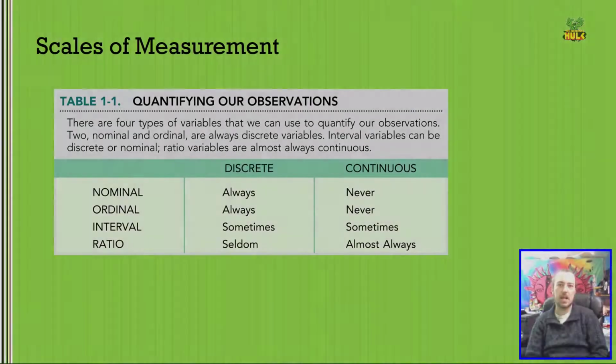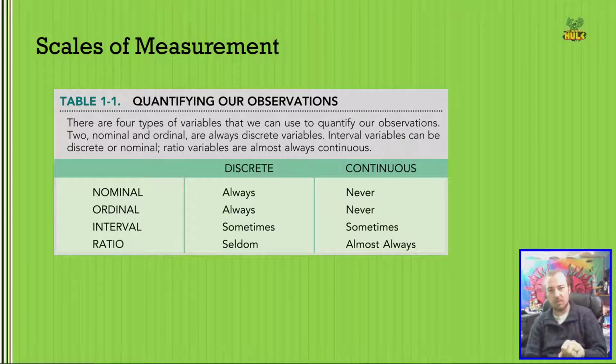Okay, real quick, this is a table to help you keep track of it. Nominal scales of measurement are always going to be discrete, right? Male, female, black, white, Latino, whatever. They are simply nominal categories. Ordinal, now we have an order to them, but they will still be completely discrete because you're either number 1 or you're number 2 in the rankings. You're either a 5-star restaurant or a 4-star restaurant. You're not a 4.5. You're not a 1.5 ranking, right? They're always going to be discrete, never going to be continuous.